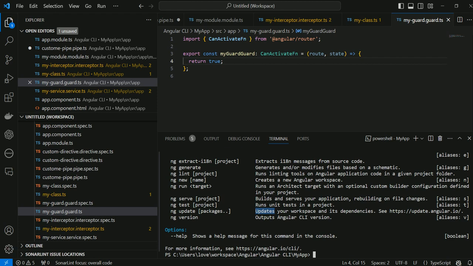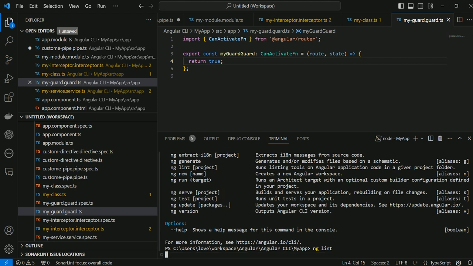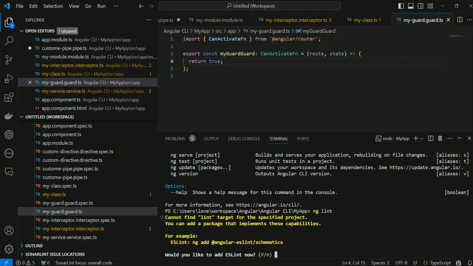And finally, one thing I want to highlight, ng lint, is one of the important commands in terms of Angular code quality, because whenever developers are working on Angular application development, it enforces certain coding standards, and if there are any violations of the coding standards, it reports the issues in the development phase itself, so that developers can go ahead and fix them quickly, and avoid the defects or bugs encountered as part of production deployments.